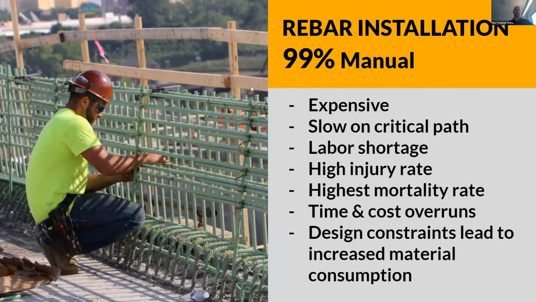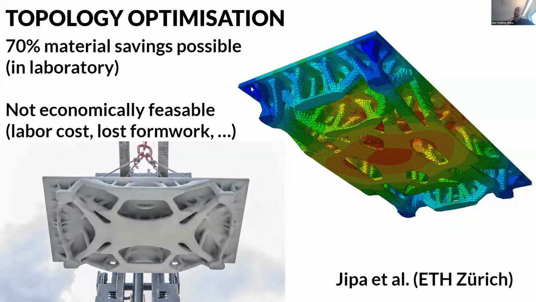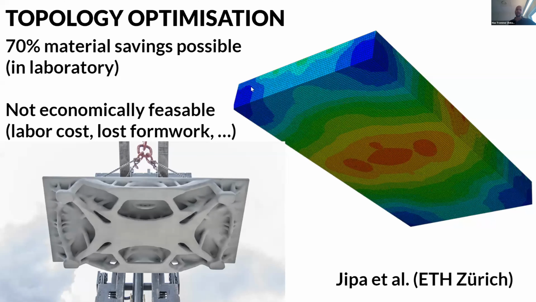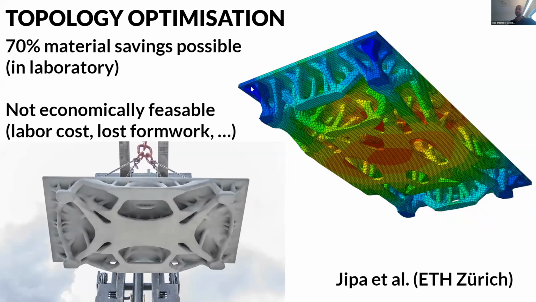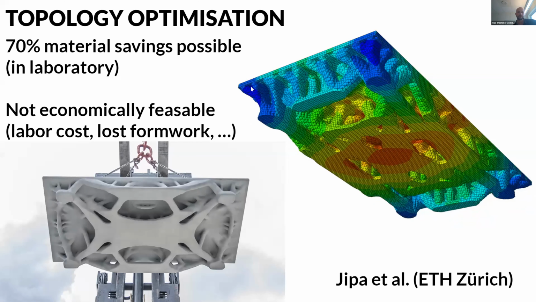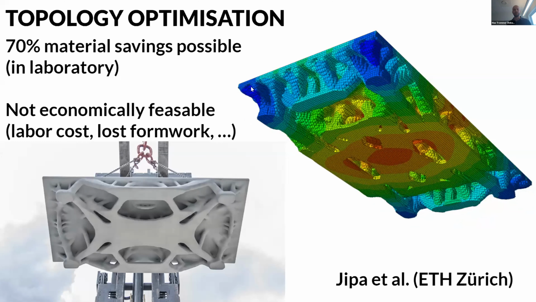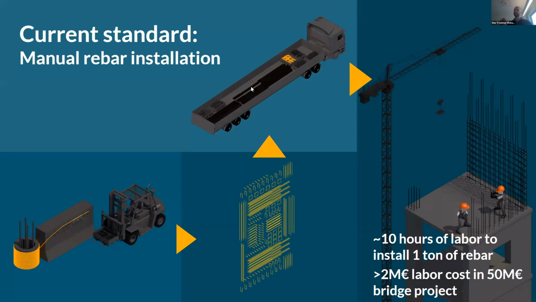It's a very labor intensive and very manual task today. Also, what is very interesting is in research, for example, in Zurich and the university, we have shown that with optimizing designs, we can save up to 70% of the material for certain structures. But we have a problem building this at scale at the moment. There's a lot of interesting stuff happening in the 3D printing scene, and we're kind of hoping to add the magic sauce here with the rebar in that concrete structures.